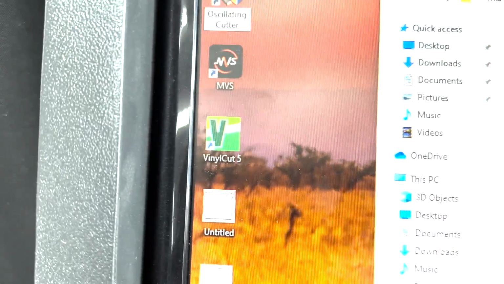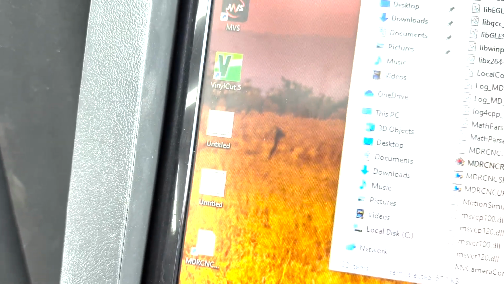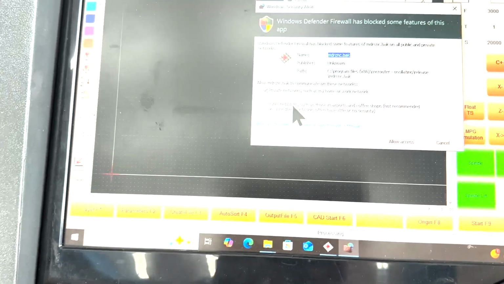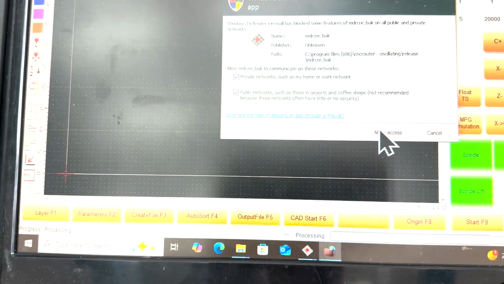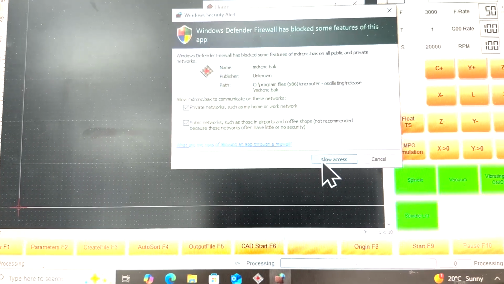So this will be still the old one for the oscillating blade. It means that blade. And I do not need to change the settings.